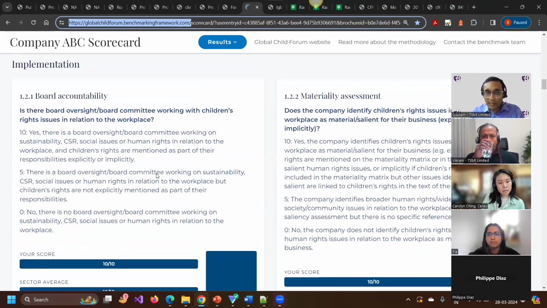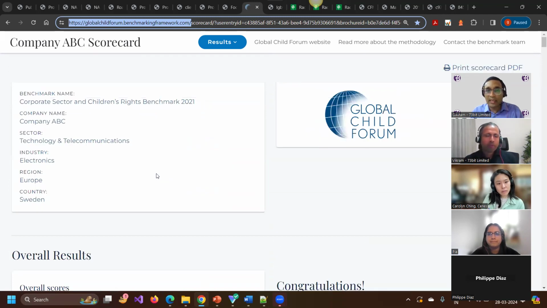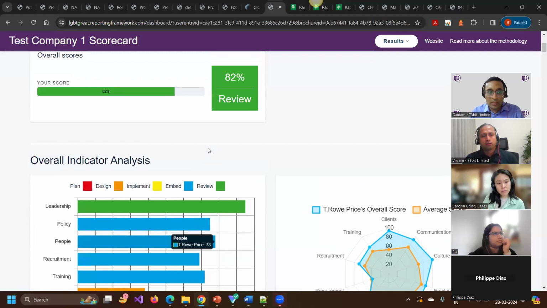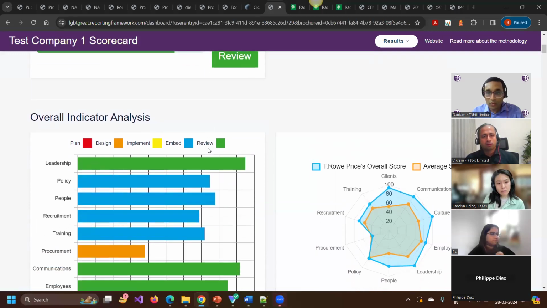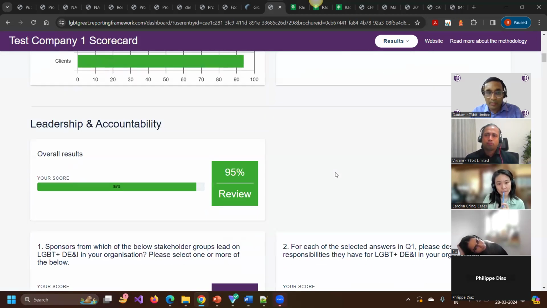So there are multiple ways to display this area. Each company can have its own scorecard. The other way is this one, so this is another scorecard. Here also there are different types of charts and everything can be demonstrated.